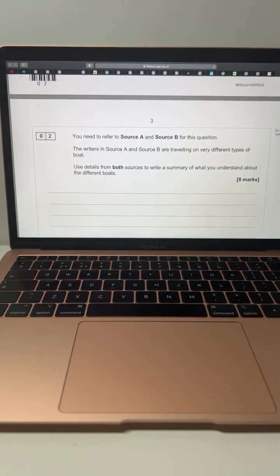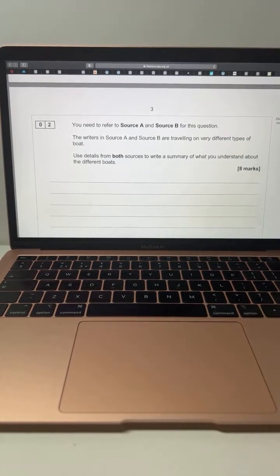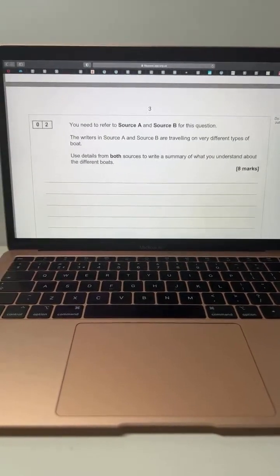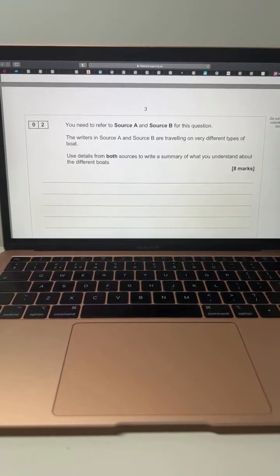The highest marks, so 8 out of 8, will show in-depth inference. You read between the lines and show the examiner what you understand from source A and source B and the difference between the two. We'll look at some model answers and then you can look at them and comment as well. In terms of timing for this question, you should spend up to 10 minutes, but you can probably finish it in 8 or 9. Is this AQA? Yep, it is AQA. We are going over the AQA Language Paper 2. So again, 2 paragraphs.